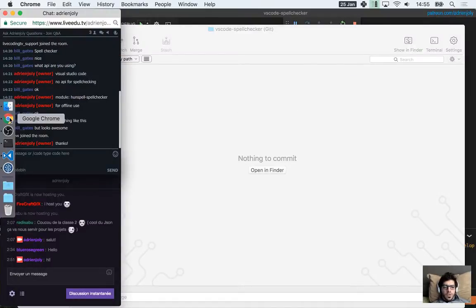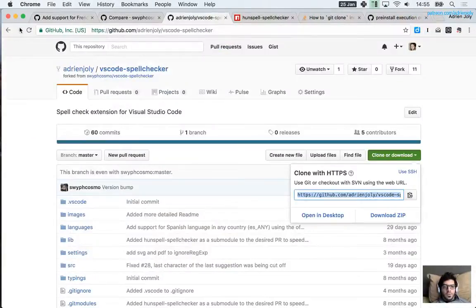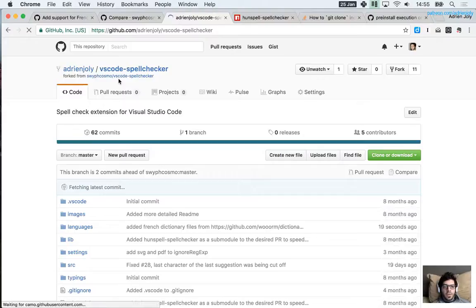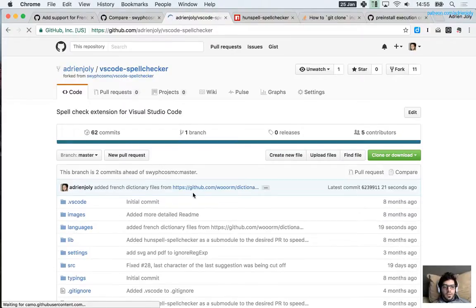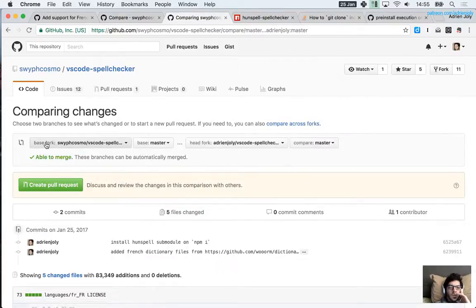So now what I'm gonna do is a proper pull request from my repository, which hopefully was updated. Look, yeah. In order to do that, I'm using GitHub user interface here. New pull request, base fork. Yes.